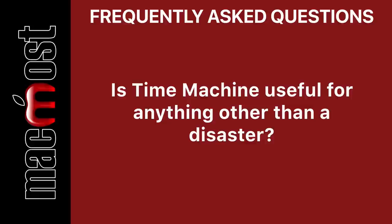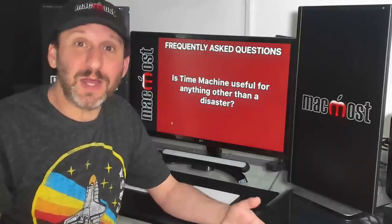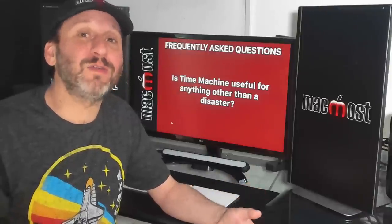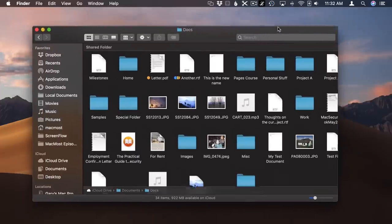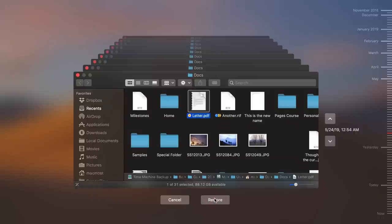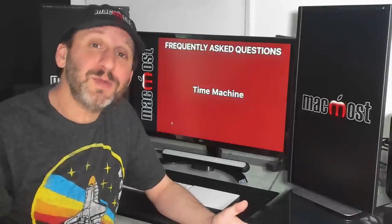Time Machine isn't just for disaster recovery like if your computer is stolen or the hard drive fails — it can also be used to turn back time when you've made a mistake. For instance, if you accidentally delete a file or a folder full of files and realize it a week later, you can use Time Machine to get those back. You can even use Time Machine to get back files you've changed — say you're working with a Photoshop document, made some changes, and want to go back to how the file was yesterday. To restore a file, go to the location of that file, then activate Time Machine. It gives you a view of the folder that lets you go back in time, select the file, and hit Restore. You can have it replace the current file or appear as a new file. If you have any other questions about Time Machine, be sure to ask them in the comments.